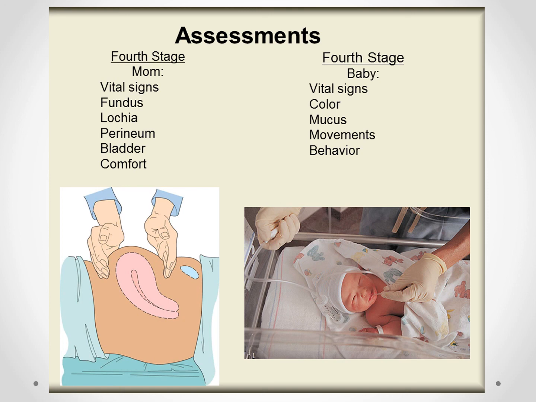And the first time that we leave the baby alone with the mom and the family, we make sure that they know how to use the bulb suction as well. We want to note their movements. Are they moving all of their extremities, or are they moving only their right arm and their left arm remains laying down at the side of them? That could indicate, especially in a large baby, that the baby may have a fractured clavicle, because if you have a fractured clavicle, it hurts when they move their arm, and so they don't do that. Or if it was an assisted delivery, then there could have been some sort of injury to the brachial plexus.